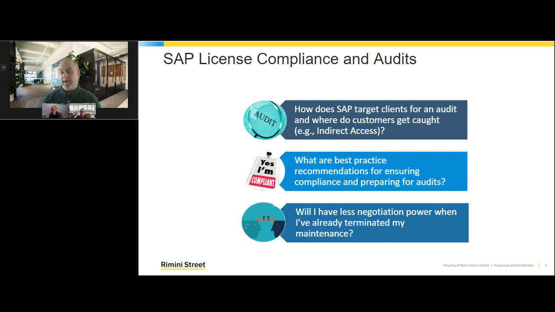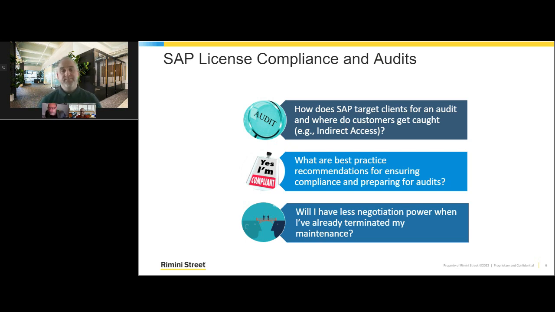We have a client here in the UK, a company called Kent and Essex Police, who have very kindly on a regular basis spoken to our client base about this. They annually purchase more licenses for their SAP Business Suite. They grow regularly. The savings that they've made have allowed them to continue to grow, continue to roll out functionality and increase their user base. So they are purchasing more licenses. Doug, from your experience working with other clients, not just Rimini clients, what do you see around this area?